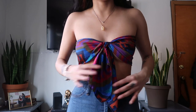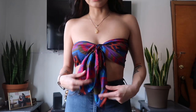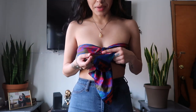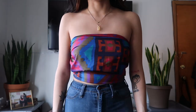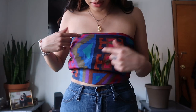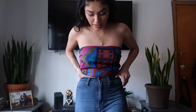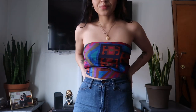The second scarf is tied the same way — knotted in the middle first so you can see it, then tied in the back. I think it's a little shorter in length. The blue, pink, and purple is such a beautiful summer color scheme. Tied in the back it's still really cute. I could see this as a summer look with some high-waisted shorts and sandals.